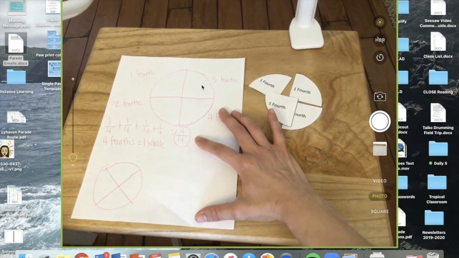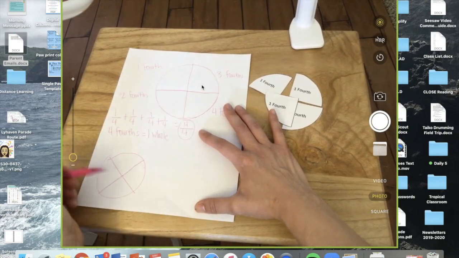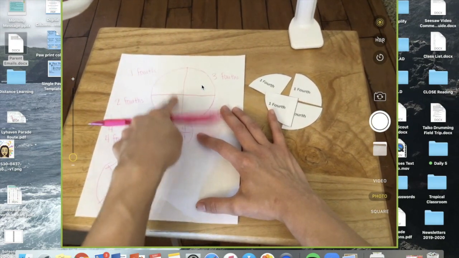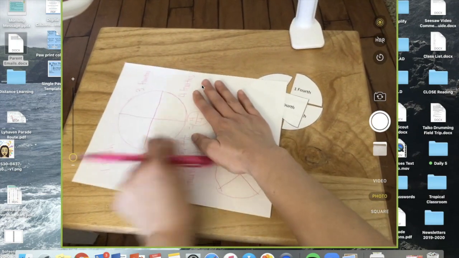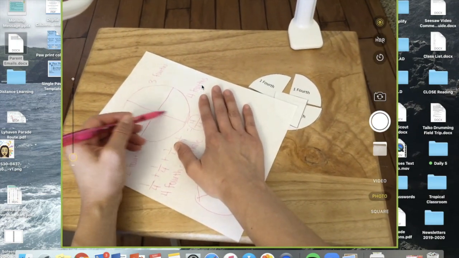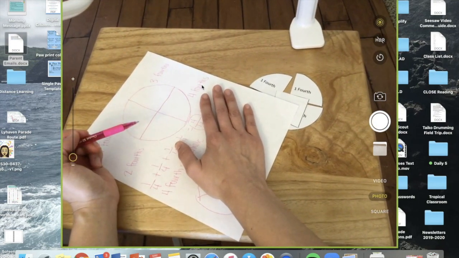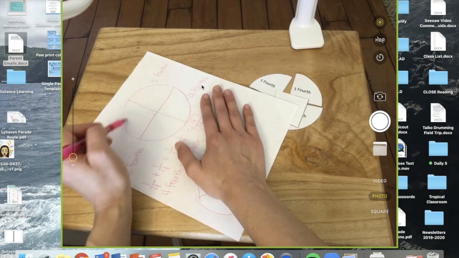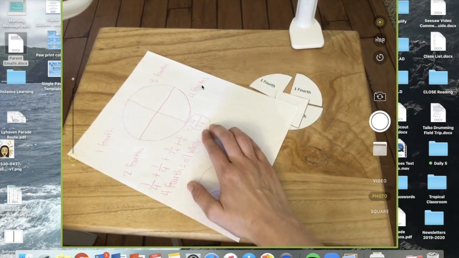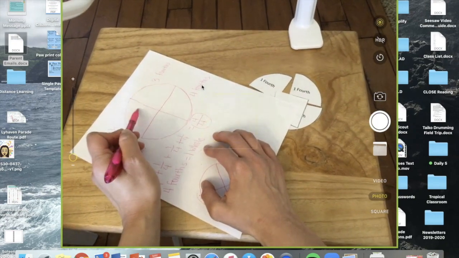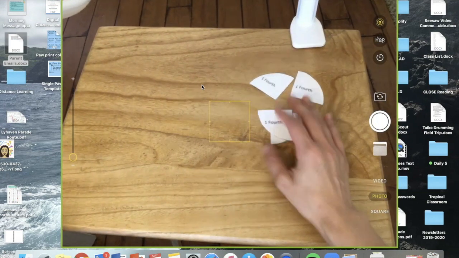it's the same exact thing, okay? This looks like a plus sign. This looks like an X. But if you see this top circle, if I kind of rotate it, now it looks like that X shape, right? It's the same exact thing, no matter what you do in a circle. And the reason why is because it's round versus like a square or a rectangle that has straight lines, okay? So if it's a round shape, no matter how you partition it, each piece is going to look the same, okay?